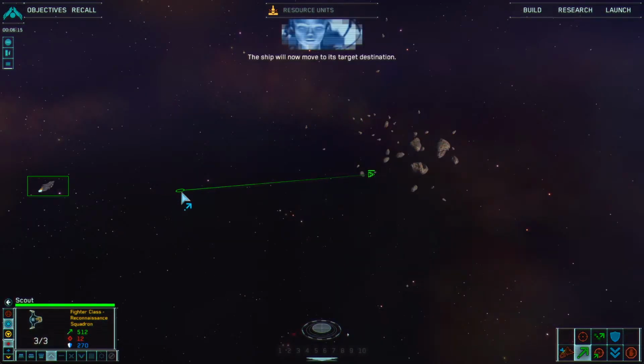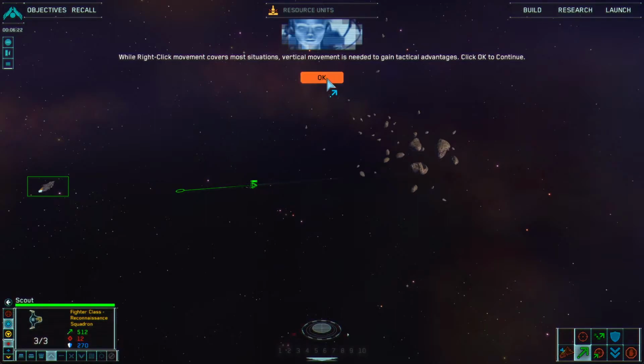Strike group coordinates locked in. The ship now moves to its target destination. The next lesson will cover vertical movement. While right-click movement covers most situations, vertical movement is needed to gain tactical advantage.